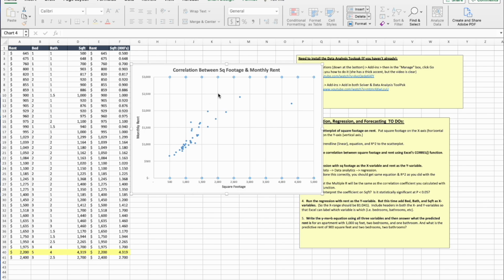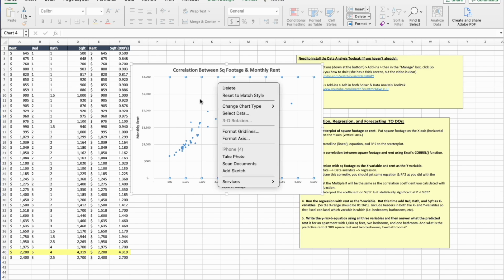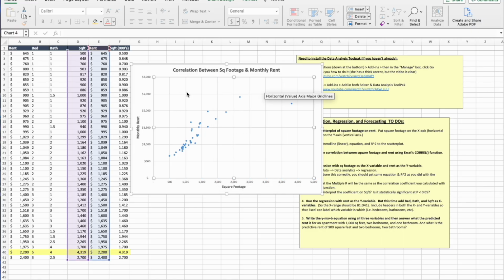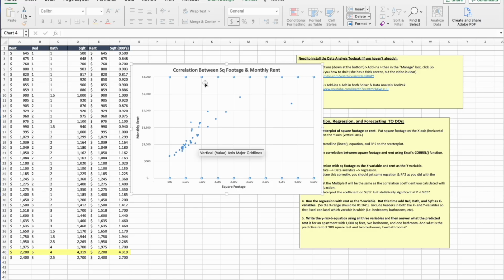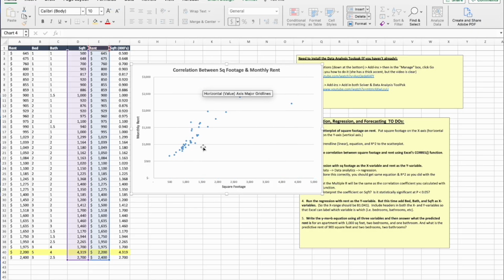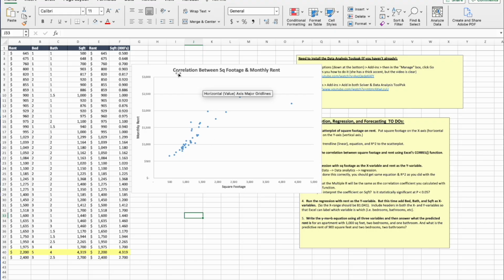But what we want to do is get rid of these vertical lines. So if I click on them, and I have the blue dots that are my running vertical from each of these lines, and then just hit the delete button, delete, and it gets rid of that. So it's much easier to see.